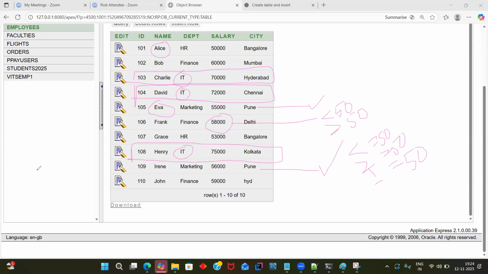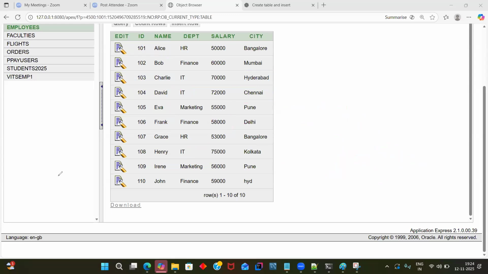Can you summarize what ORDER BY will do? What the WHERE clause will do? Please summarize quickly. The ORDER BY clause is used to sort a particular column of values either in ascending or descending order. Good. What will the WHERE clause do? It filters the records. Filter the rows based on the condition. For that purpose, you have to write the condition.